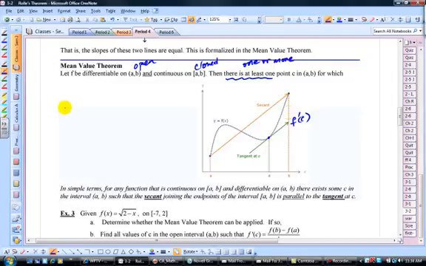So the slope of the tangent line, which is f prime of C, must be equal to the slope of the secant line. So we've done this before, but a long time ago. How do you find the slope of a secant line? And how do you do it in Algebra 1? So how do you define slope in general? It's rise over run. Okay, but more importantly, isn't it y2 minus what? y1 divided by?